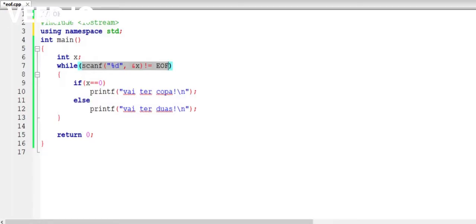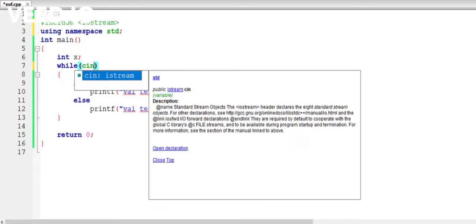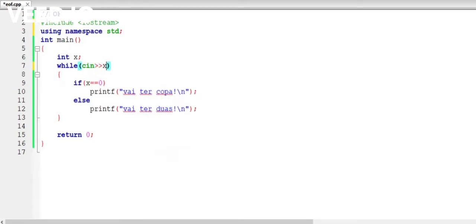So cin is a little bit easier. Cin, and then x, that's all we have to write. What this basically means is cin is taking an x input here, and if it is able to take input, then it will reach this line and go into the while loop.